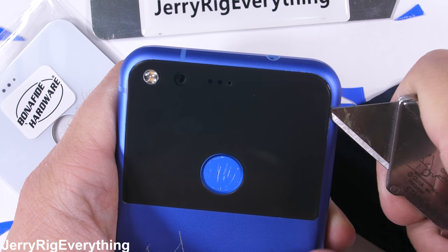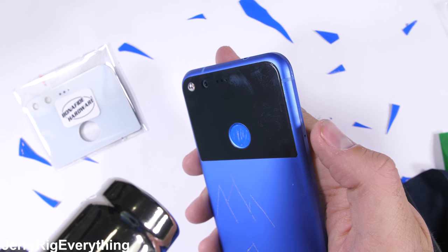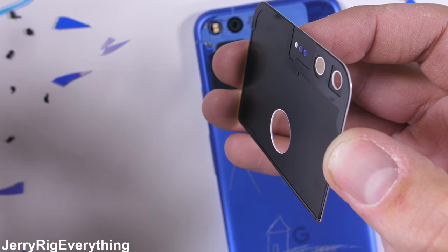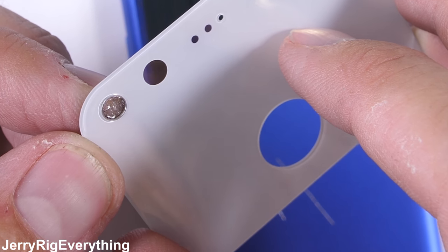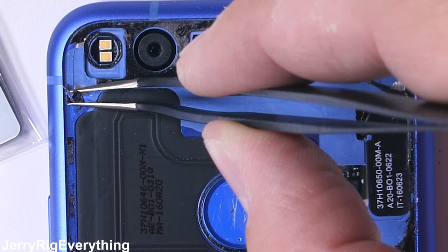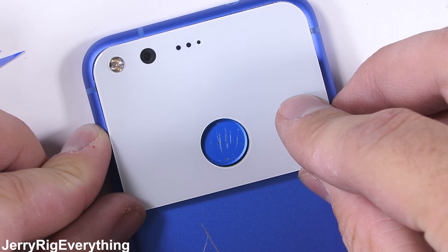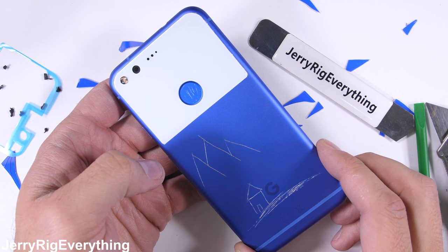And now it's time for the white lens — I think this one's going to end up looking pretty cool. The back glass was already adhered pretty tightly to the foam body, so I'll apply some more heat and lift it off with my metal pry tools. Then I'll add the flash diffuser, orienting it like the shape of an upright 8 to line it up with the dual LEDs right below it. I also cleaned out all the extra black adhesive from underneath the glass so the new lens will sit super level and flush with the foam body. Getting that fingerprint scanner lined up in the center of the white lens — I think this color combination looks pretty awesome.